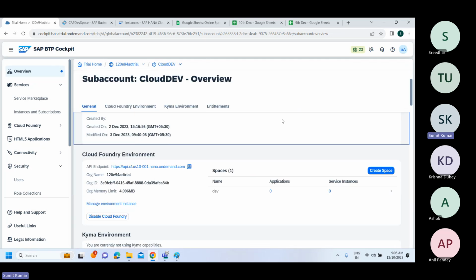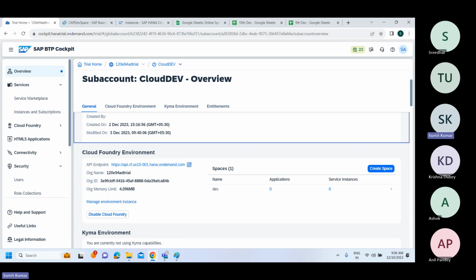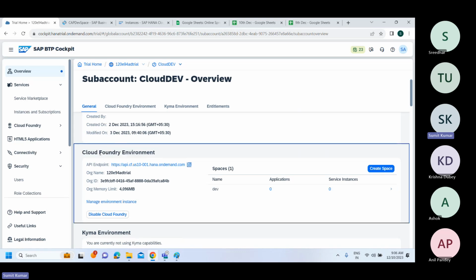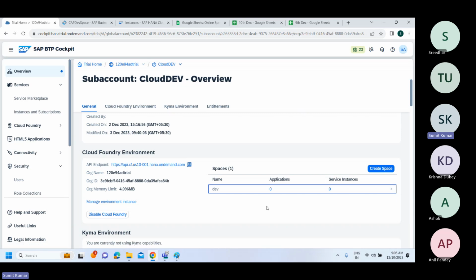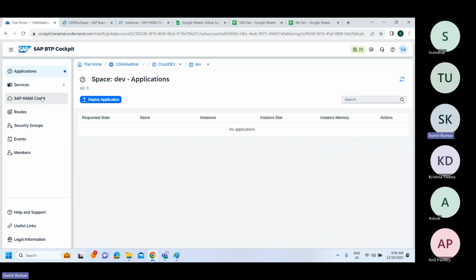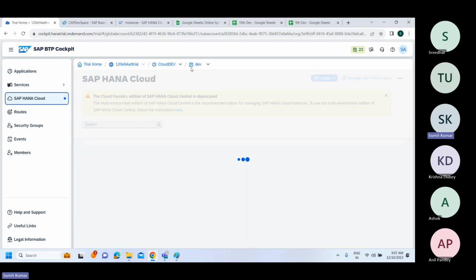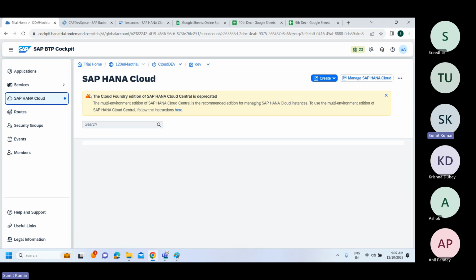It means things used to be part of a single environment, for example the runtime environment called Cloud Foundry. It used to have a dev space, and this dev space used to have a SAP HANA Cloud database, which makes it available centrally only for my Cloud Foundry.